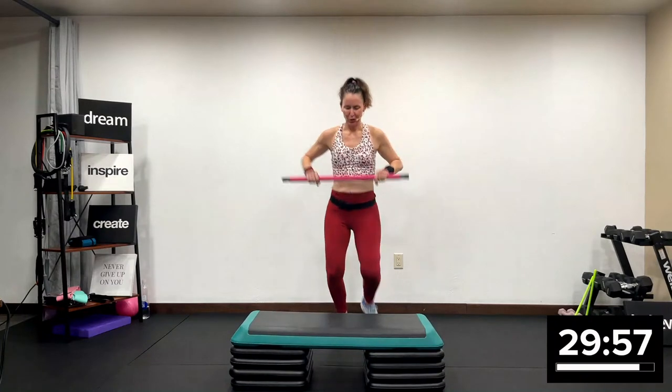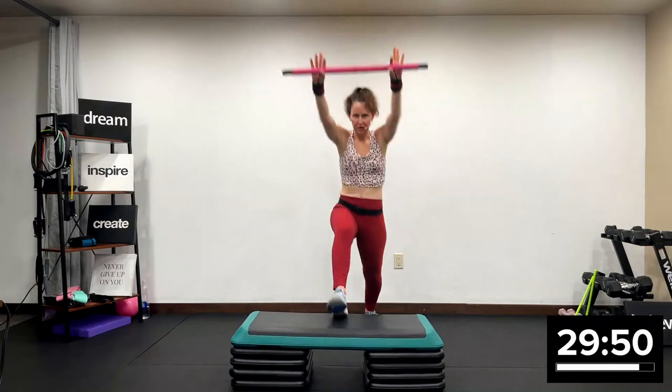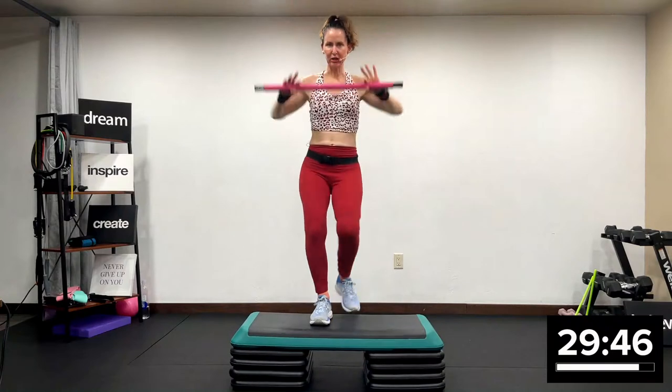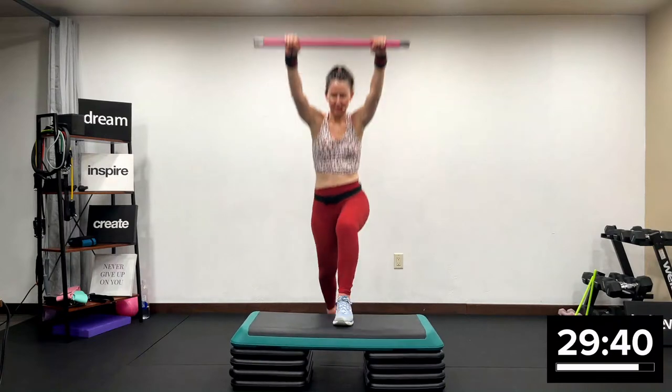Now, your timing. Whole foot on the bench, whole foot off the bench. So, you're coming to the diagonal. Collarbone and press it out. Now, hit style. Your timing.